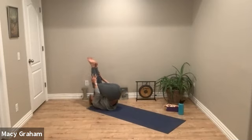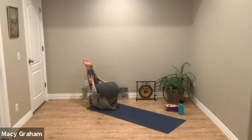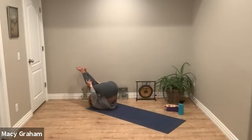This is a great exercise on control, working those deep core muscles. Just building body awareness. Good. Should have about 1 more. Hold your boat. So challenge yourself. Shaking is good.